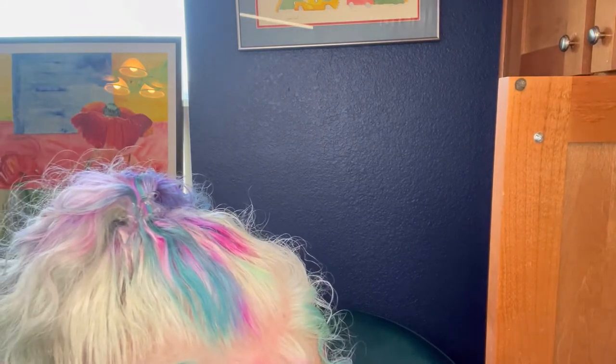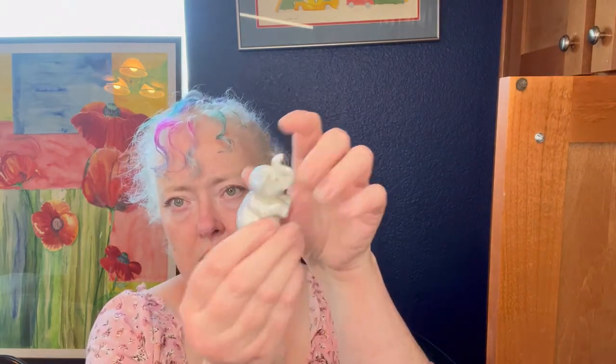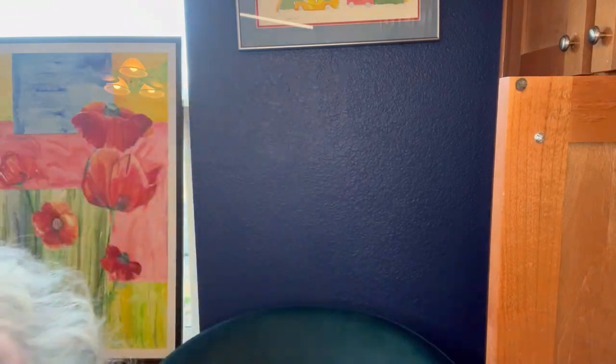Let's see. Will you sit? Ooh, don't stay. And last but not least, I got this little elephant. Just a cute little guy with his trunk up. He's Japan marked on the bottom. And just a cute little sweetie. So I might do a little lot of some of the small animals together. Again, I'll do some research, see if I can find anything on them. If not, then we'll just keep going. Okay, let me put that down before I make more noise.